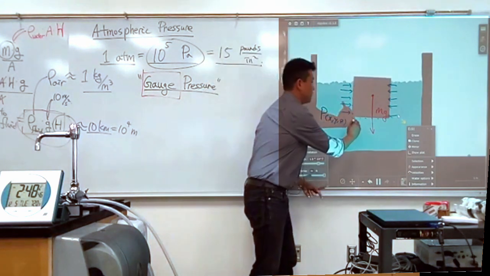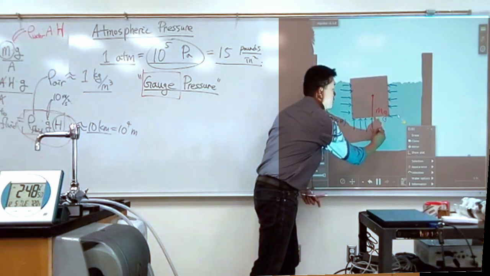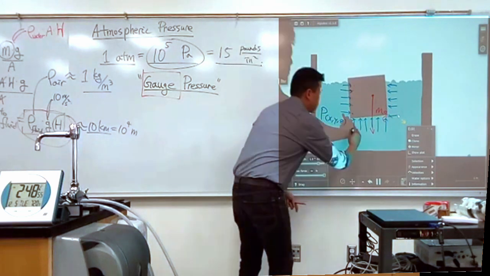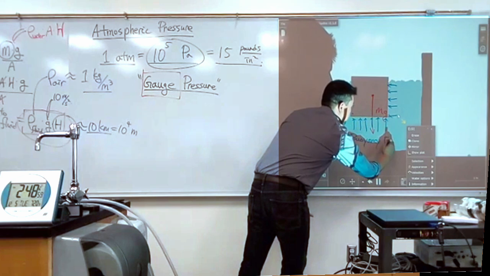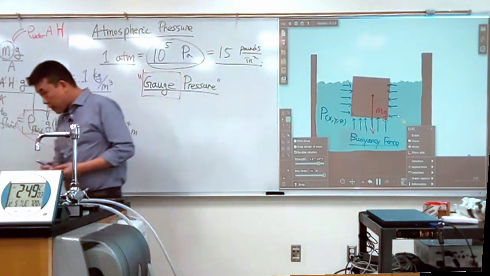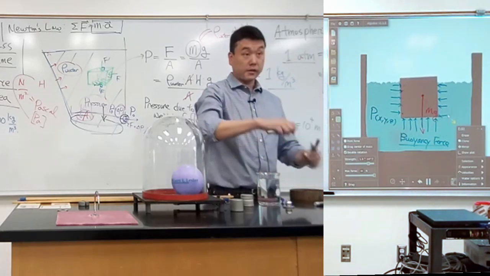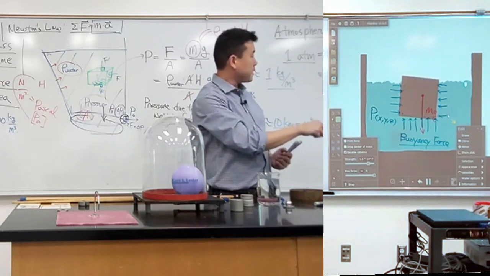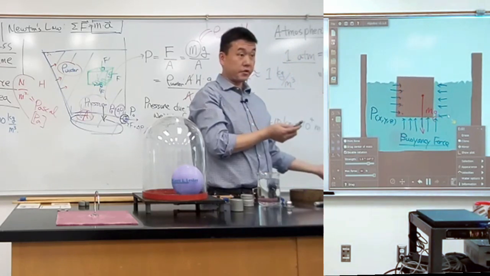But there will be a force from below. And this upward force is what we call buoyancy force. And we can actually derive an expression for it. When we come back for the lab section, we'll do this for a general case. So right now you are looking at a special case where the object is floating, partially submerged.